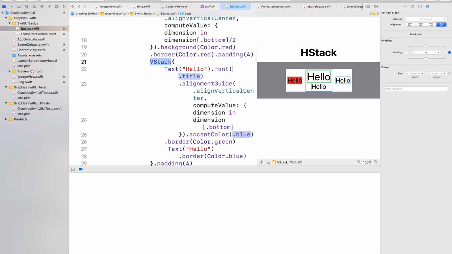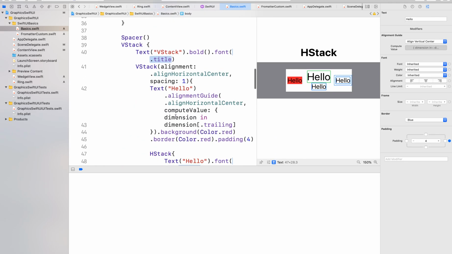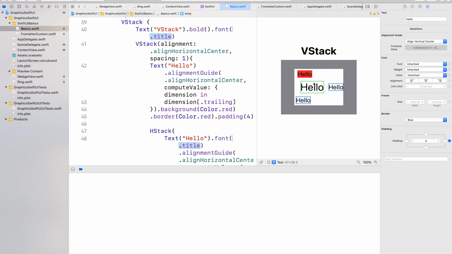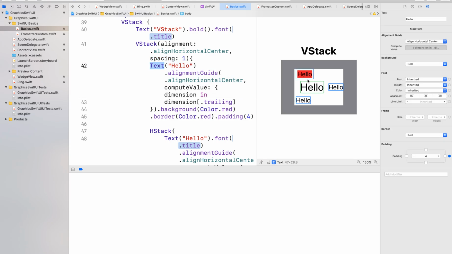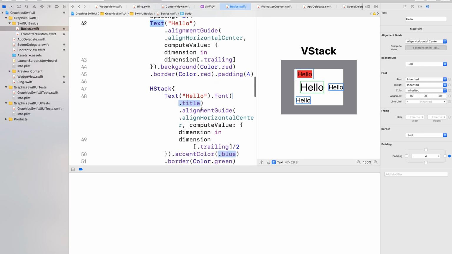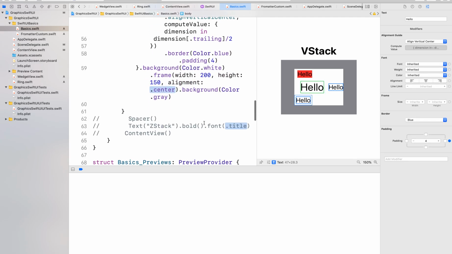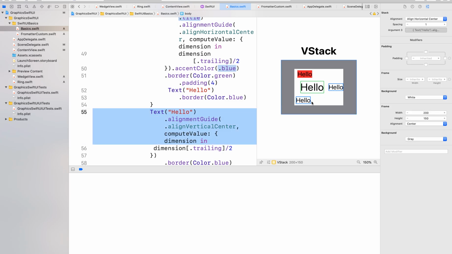And the second one is again the VStack. It has two views and then two stacked views, and the third one is a text view. The VStack is aligned vertically and has the same arguments: the alignment we need to provide, the space between subviews, and then the third is a closure which provides the subviews, and those subviews are text views. This is the first one, and the second one is the horizontal stack view, which has text views as subviews, and then the third one is vertical. These are the text views.